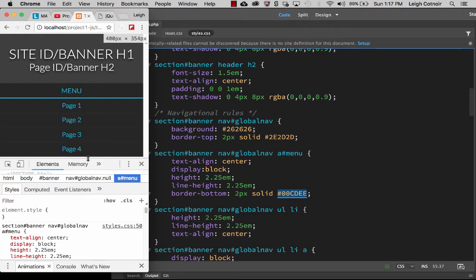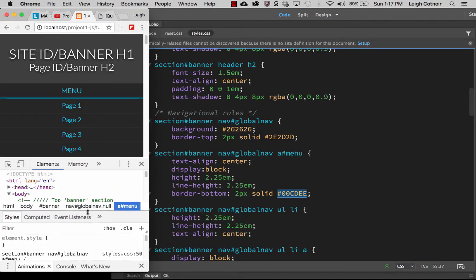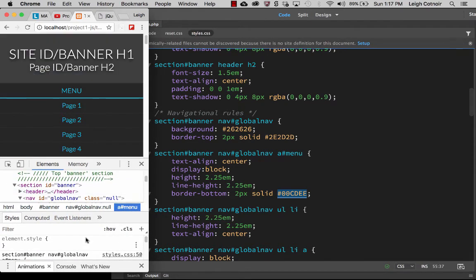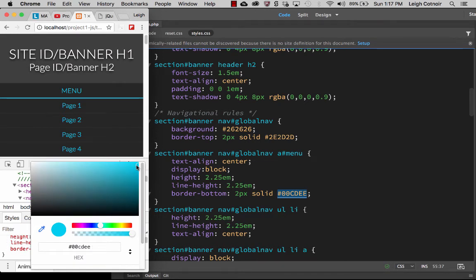And what you could do is make sure that you're looking at the styles, and you could click on this little color picker and, in a live view kind of way, play around with that color to see how it looks. And you might want it to be brighter than the other ones, but not as bright as it was just then. All right, so you could do something like this. It's up to you, really.